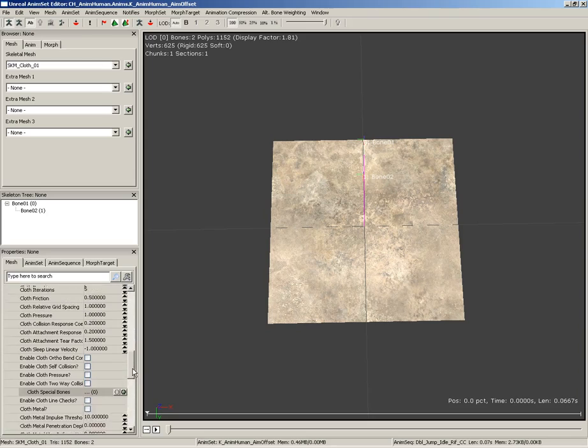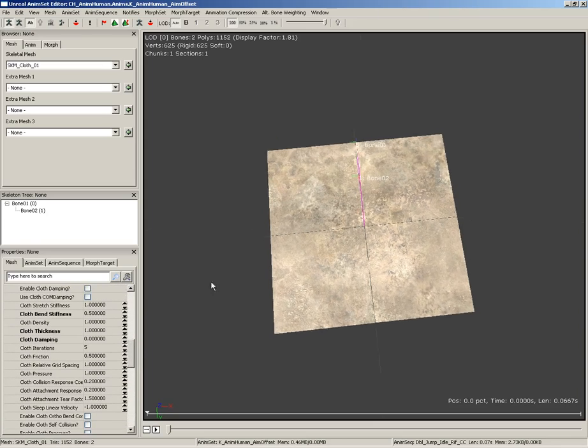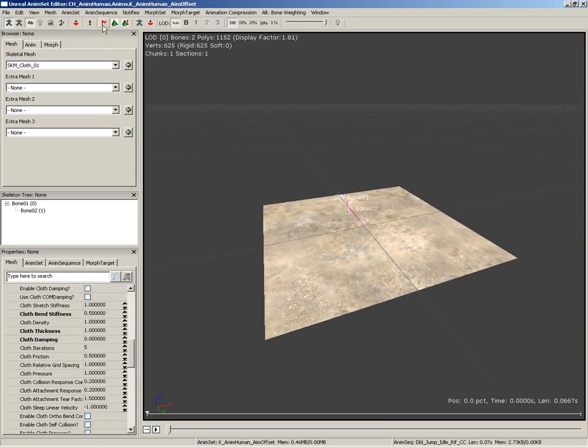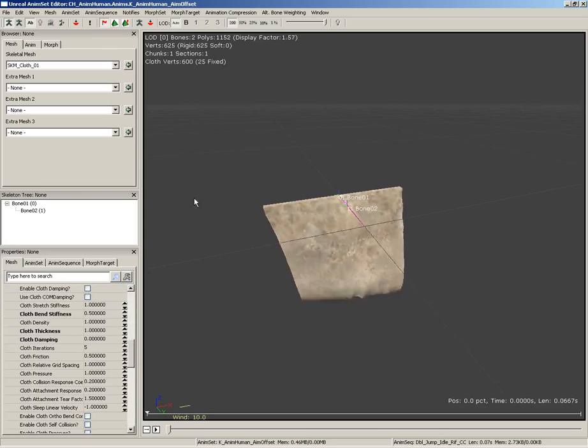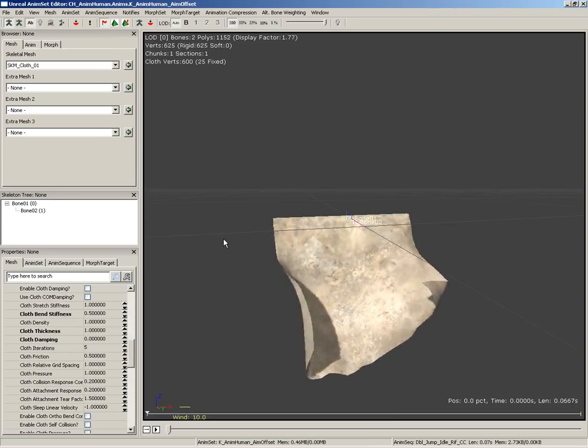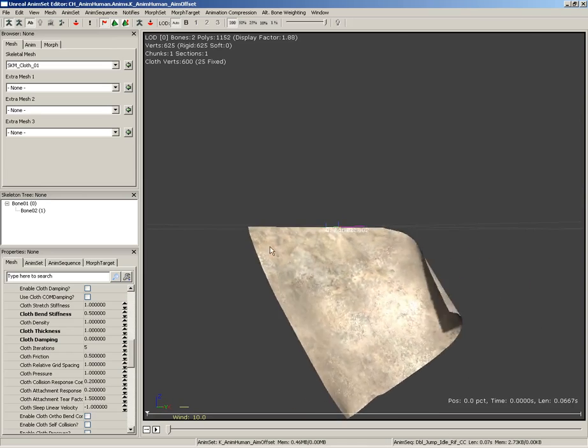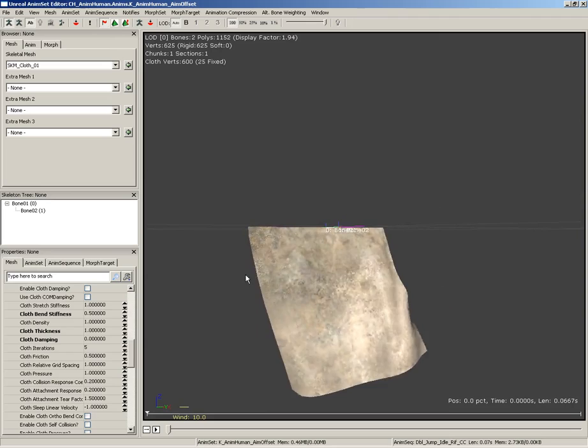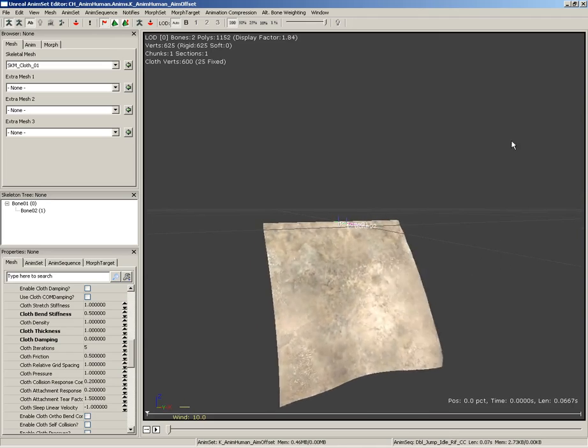If you really want to get in here and play with all the different properties, there are a lot of different things you can try out. But even at this point, we can come up here to the toolbar and click Toggle Cloth, and you see this is already behaving as if it were a sheet of cloth. Very, very cool. Now let's get this placed in the level.